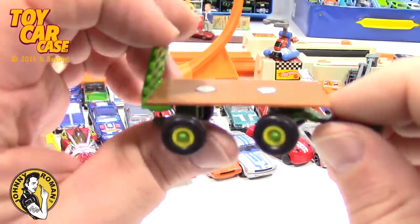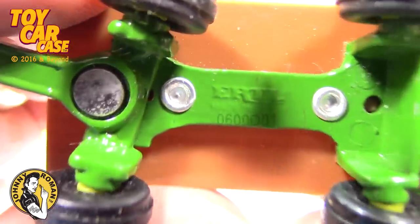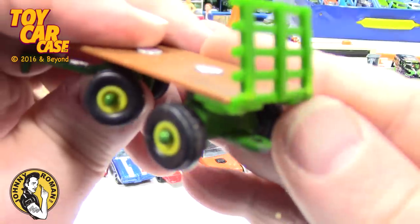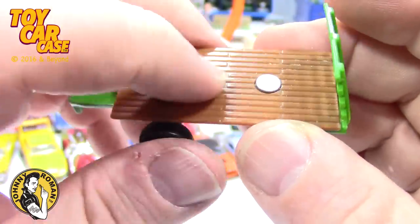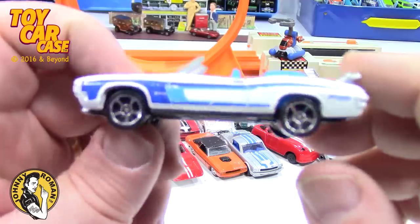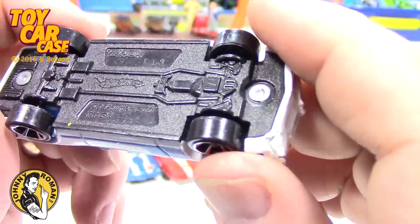Oh, look at this little Ertl John Deere wagon. See it? Ertl. You can see the stretch discoloration on these hay racks and the plastic where it got bent. Nice little piece. A magnet for holding something in place. We don't know what it was. I don't remember seeing it when I reloaded the cases here. There's a GTO convertible, white with blue highlights and trim, blue interior, very nice. Pontiac GTO.